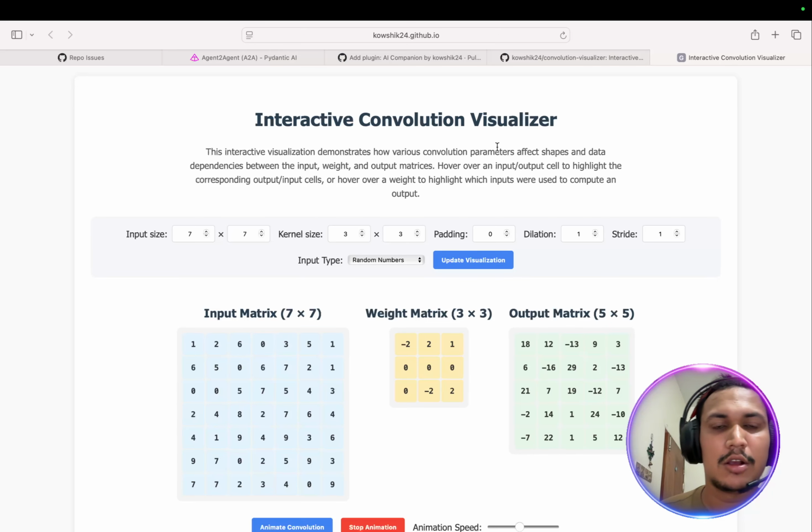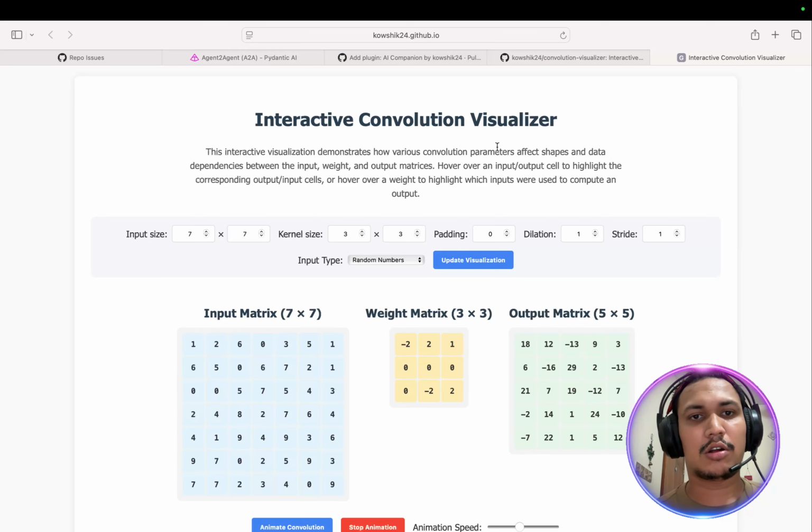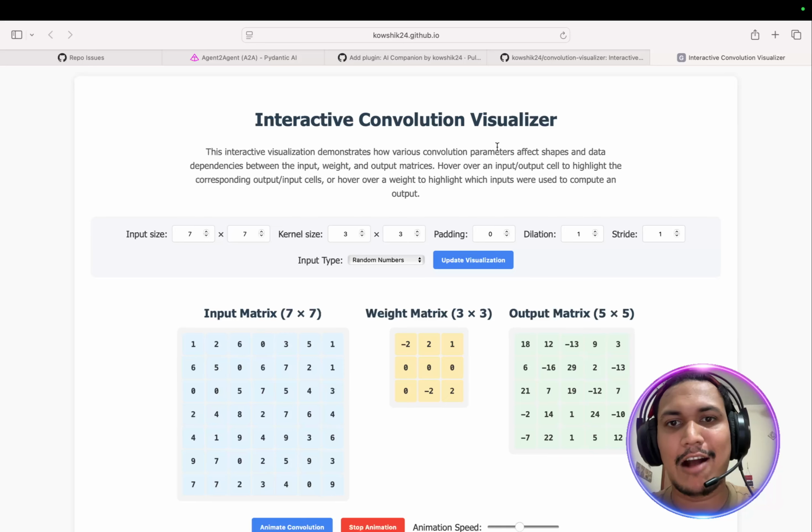The tool is called Interactive Convolution Visualizer, and it demonstrates how various convolution parameters affect the shape and the data dependencies between the input, the weight, and the output matrices.